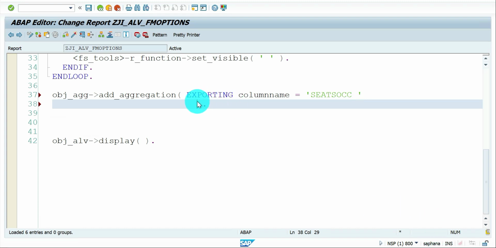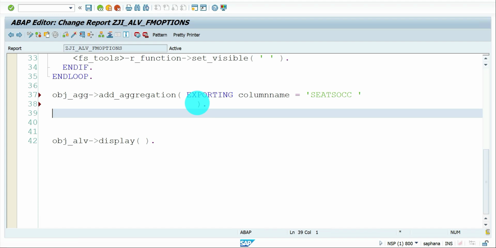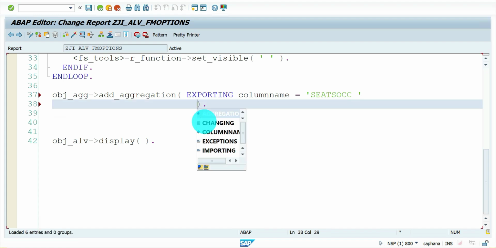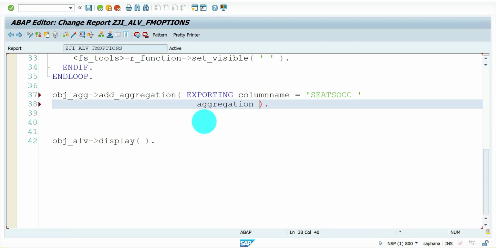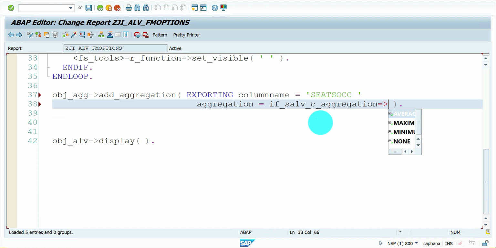So here I'm going to use the field name called aggregation, and the value is, if_salv_c_aggregation, and the property is max.